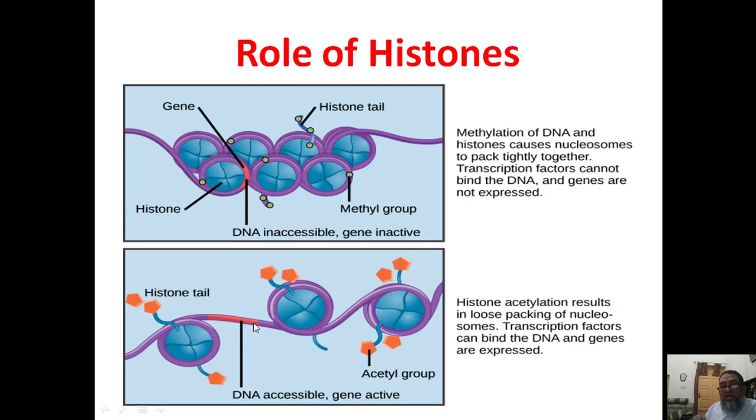So in this acylation and methylation phenomenon, the key role is played by the histone. When methylation takes place, the coiling phenomenon will occur. When acylation takes place, the gapping phenomenon occurs and the nucleosome moves away. And when this is away, what will happen? The naked DNA becomes available to the transcription factor, and hence transcription will take place.